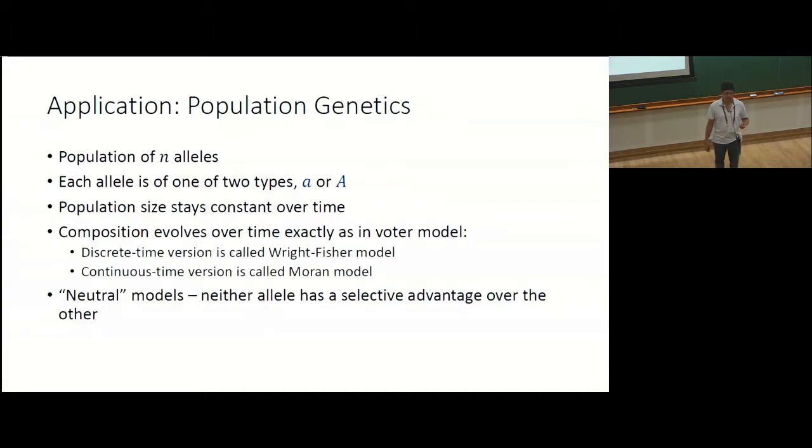And in continuous time, again, population size stays constant. Somebody dies, and as soon as they die, somebody else is born uniformly from everyone and replaces that individual who's died. That's called the Moran model. Okay. And both these are what are called neutral models for evolution, meaning that the two alleles, little a and capital A, have equal fitness. Neither gives you a fitness advantage over the other. And you want to know, just by random fluctuations, how does this population of alleles change over time?